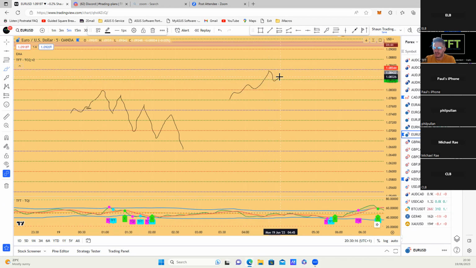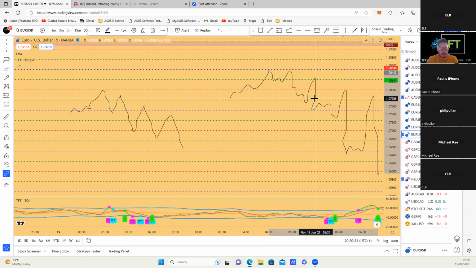But then what will happen is it can peak, do an equal high and then come down, then go like that and like that, then come back up, really drop, then pull all the way back up. And it's a bit all over the place. So when you're doing this type of strategy, you're going to have a lot more success doing it on the 15-minute and above, simply because there's not as much volatility in the movement.